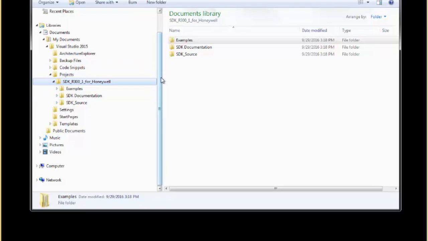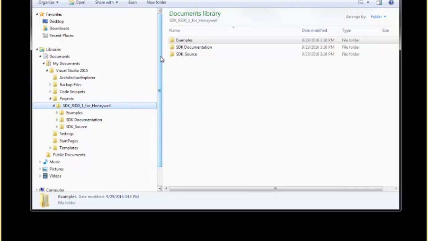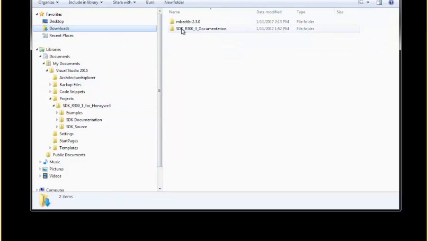What I need to do though is I need a crypto library. I've mentioned this already, that you need to supply your own crypto library. So the example I want to use uses Embed TLS. I've already gone to their site and downloaded the free download of their crypto library, and I've expanded the archive and put it into here. The archive comes as a special archive, so I did that beforehand because it takes a while to expand. But I have it here, and this is literally how it comes, Embed TLS, this version of it.